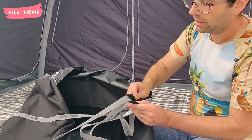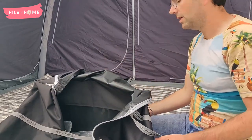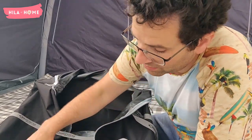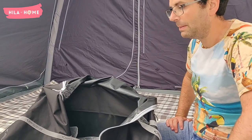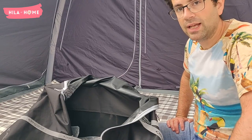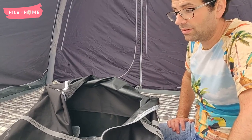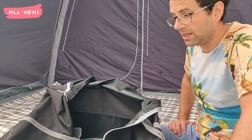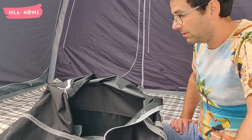But lifting it like that's not great. Again, two straps so that two people can lift it easily and manipulate this very large bag wouldn't be, for the price of this tent, a great expense, is it? But it really does impact the experience.